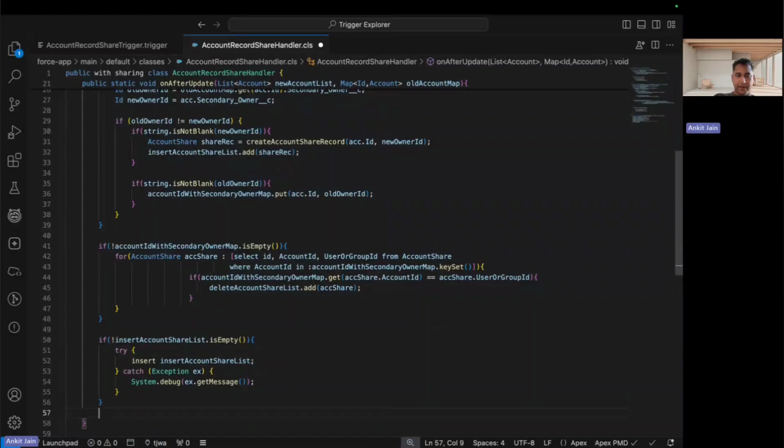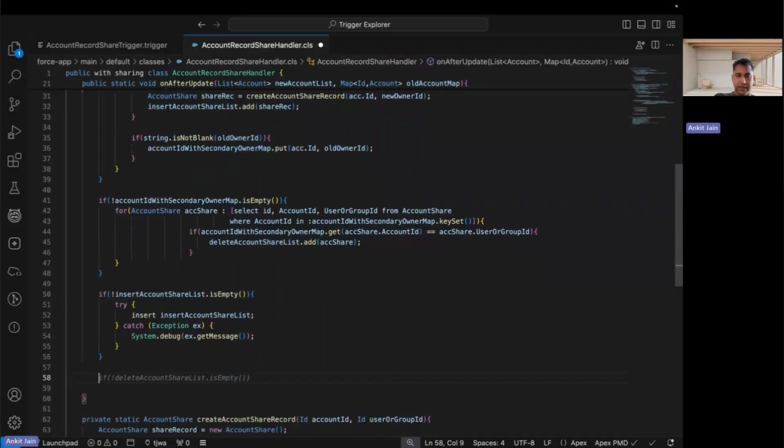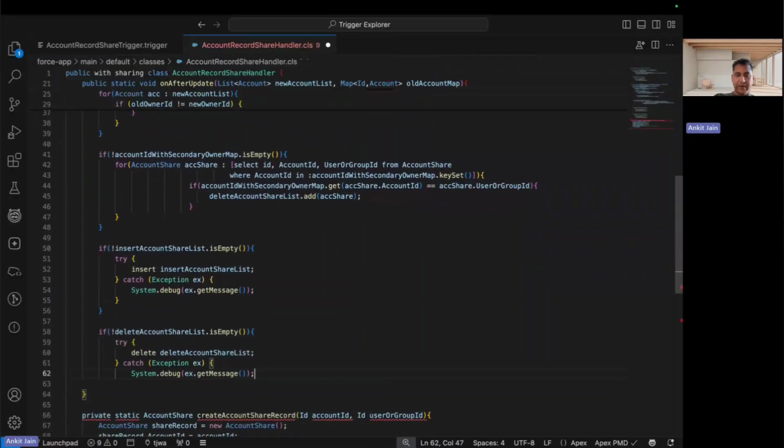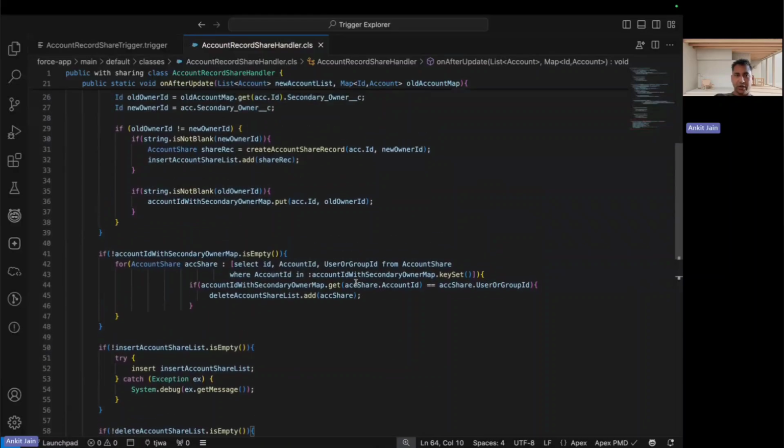Same thing, what I am checking here for the deletion, right? Or you can do the deletion first and insertion later. It's completely your choice, so it does not matter. But here again, I'm checking if my delete account share list is not empty, then I will be performing the delete operation for those old shared records, so that my records will not be shared with the old secondary owner.